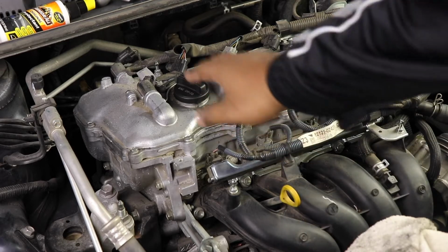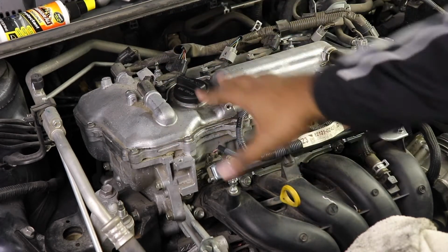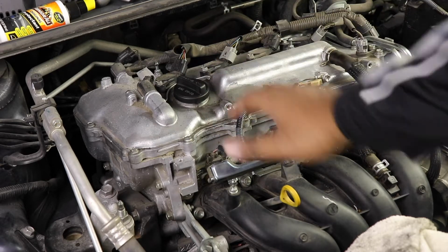Now what I'm going to do is start to apply some of the cleaning spray to these areas right here, and I'm going to start to clean the valve cover of the engine.